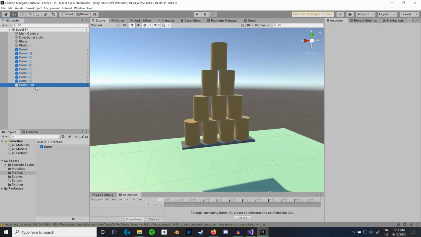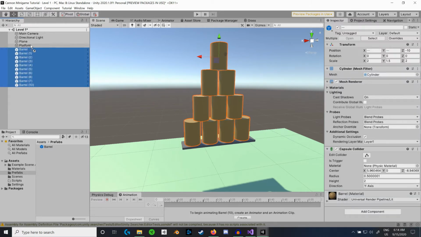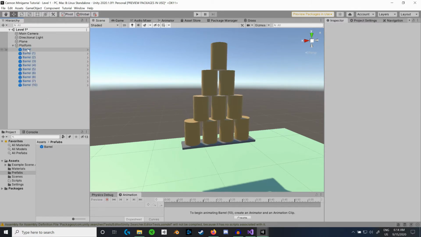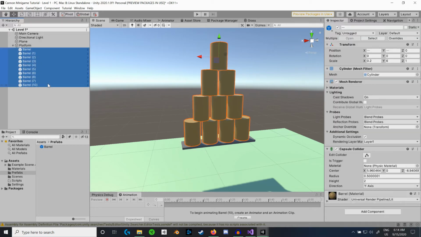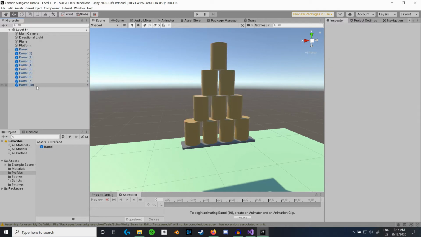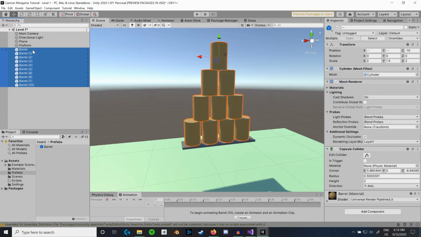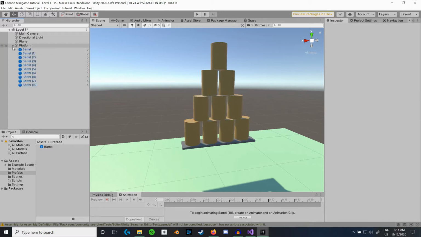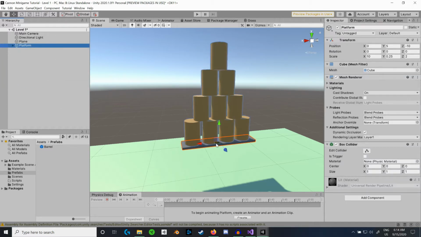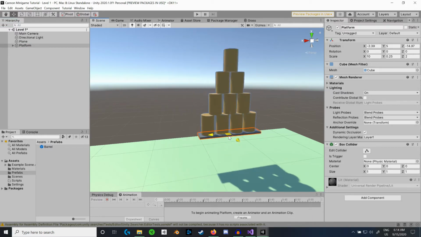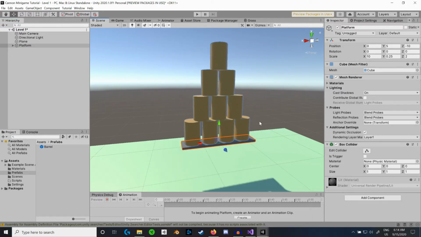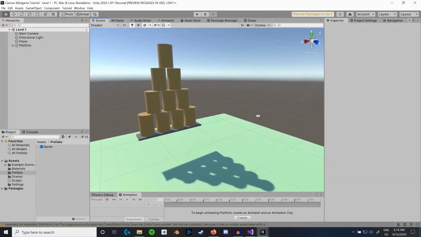And because we want to keep our thing organized, let's just go ahead and drag them onto our platform so they're child objects of that. So once again, to make an object a child of something else, it means to parent it. So it means to make it move with that, to kind of be contained within. So to do that, we just highlight them and drag them on. So now we can see that this platform is holding all those barrels. So once again, this is a beginner tutorial, so if we're going a bit slow, sorry about that.